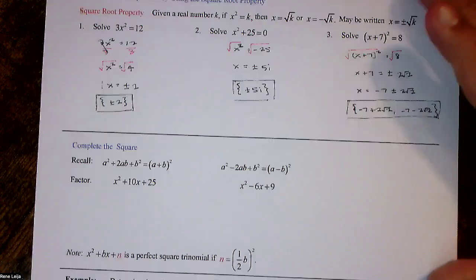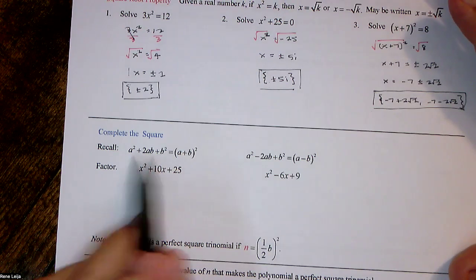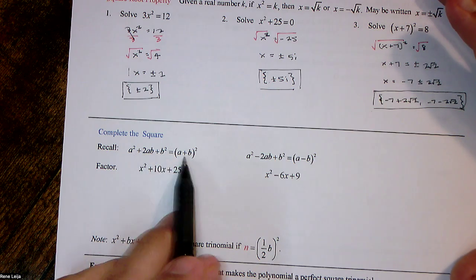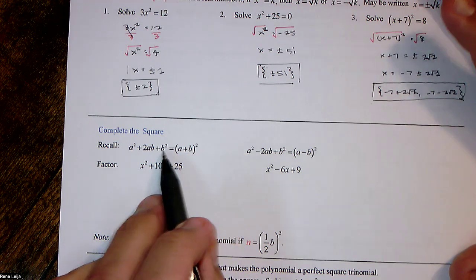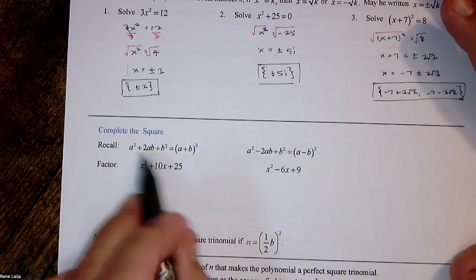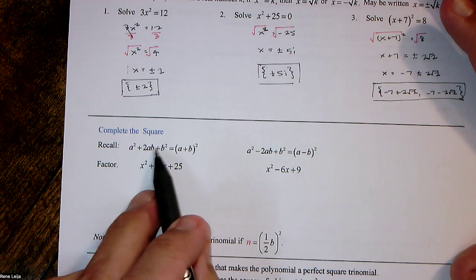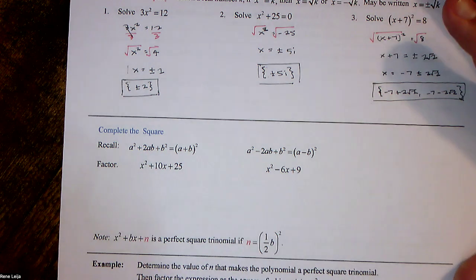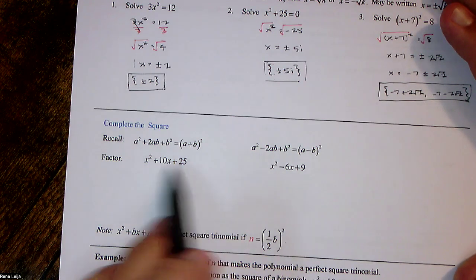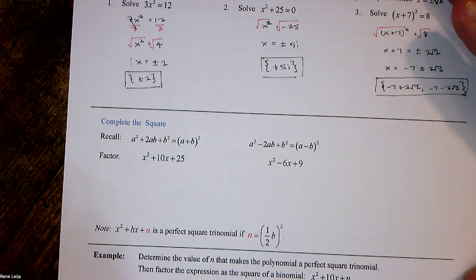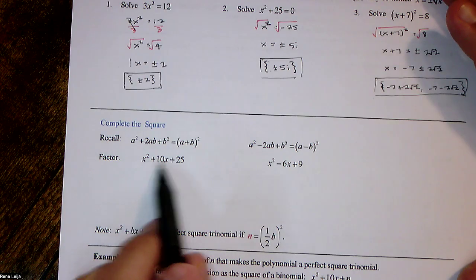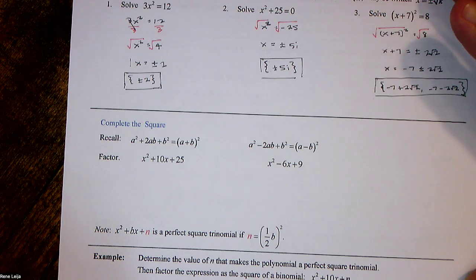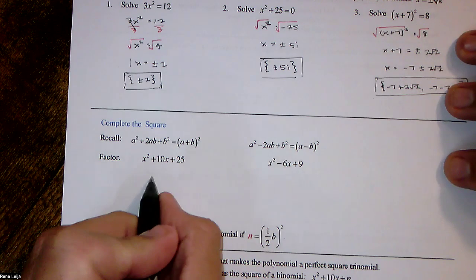Now we have been talking a lot about perfect square trinomials and how they factor. We've been taking the square of the binomial, multiplying it out to get this, taking this, recognizing when we have a perfect square trinomial and factoring it. So what I want to remind you about is, how do you know if you have a perfect square trinomial? Well, you look at the first and the last terms. If the first and the last terms are perfect squares, then there is a good chance it's a perfect square trinomial. So here's what we're going to do.